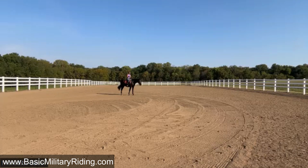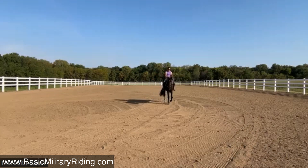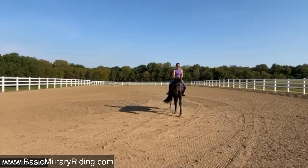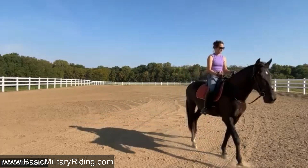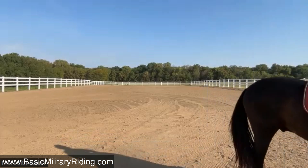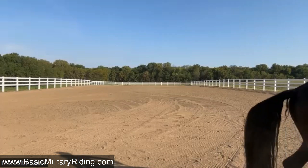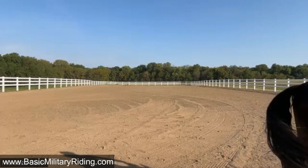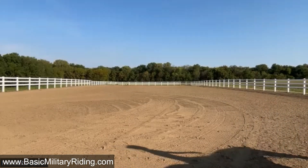He is just so loosey-goosey, so relaxed — to a fault — not realizing, 'Oh my god, get your stuff together, we're gonna roll down this hill!' But it's just a baby thing. Back on the circle: canter on the circle, then trot, then change rein, then canter on the circle the other direction. More frequent turns — turn right, turn left — that's going to even him out. He won't have time to go into his baby crooked.